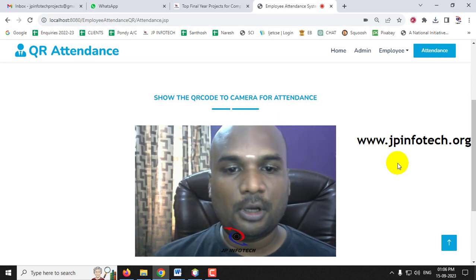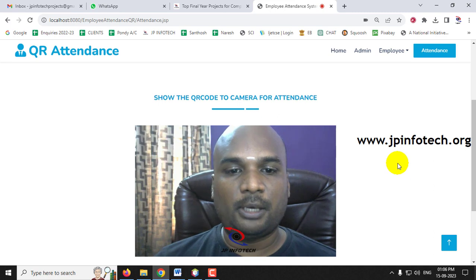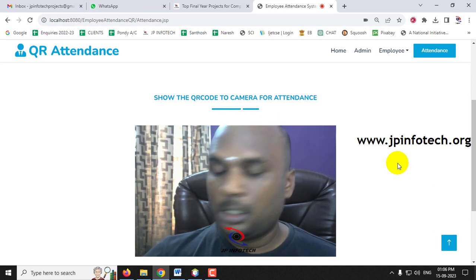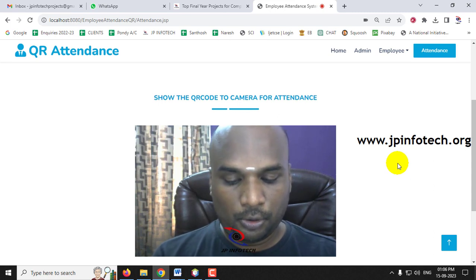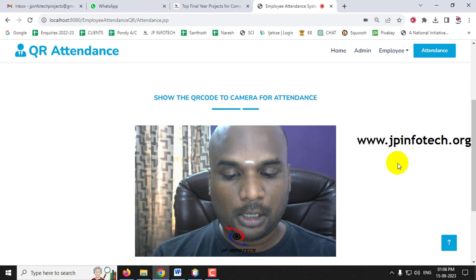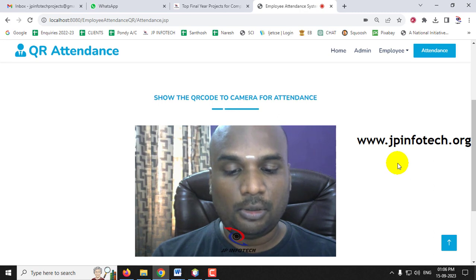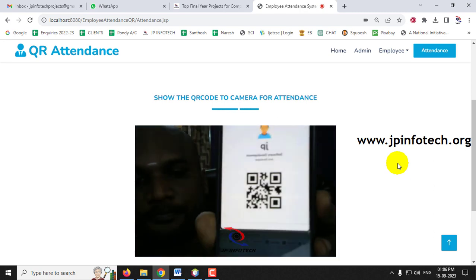Once if you are not connected to your web camera, you cannot see the camera or scan the QR code. The important thing is to make sure that the QR code which you are going to show is clear, and also there is no disturbance in reading it. In case there is any disturbance, the QR code cannot be read by the web camera. So now let me show you the QR code camera.